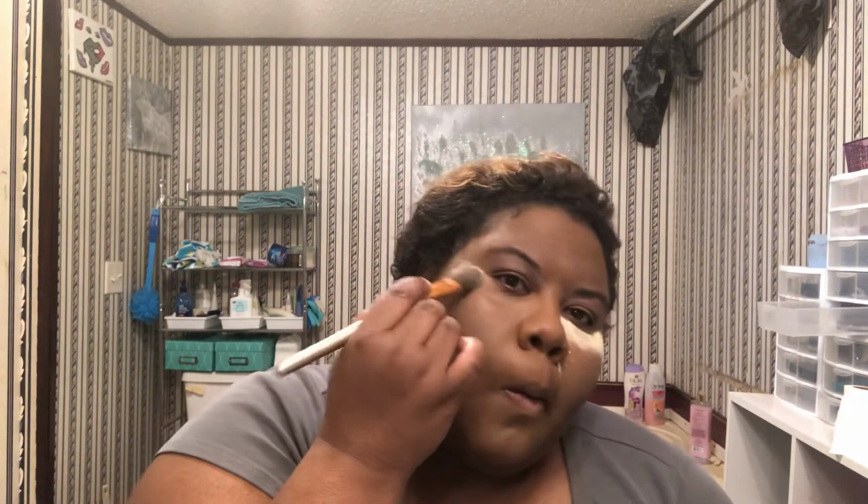And we're going to be using my favorite setting powder, and that is the Black Radiance True Complexion Loose Setting Powder in Banana by Black Radiance. So that's going to let it set.